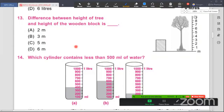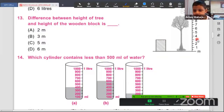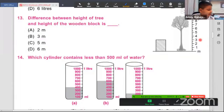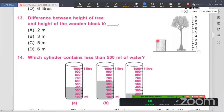Read the question. So, between the height of the tree and the feet of the wooden block, the height is 9 meters. Yeah, this is 3 and this is 9. 9 meters minus 3. Perfect. Very good. We understand. Sir, measurement measured in. Okay.